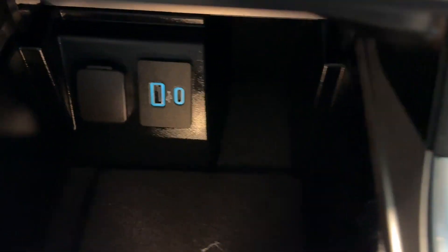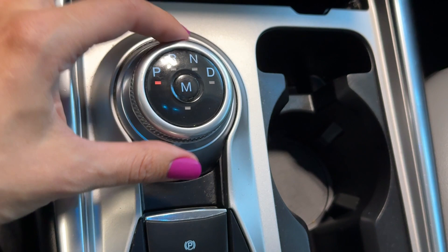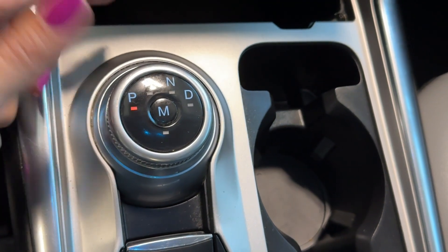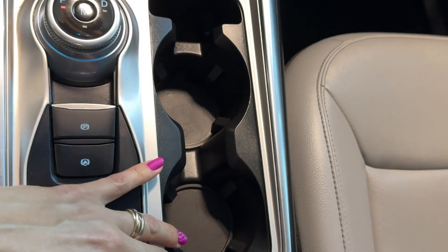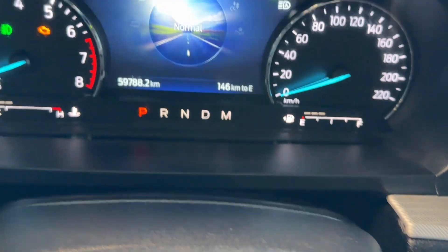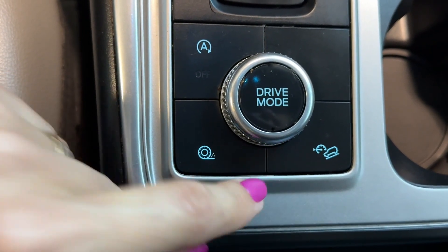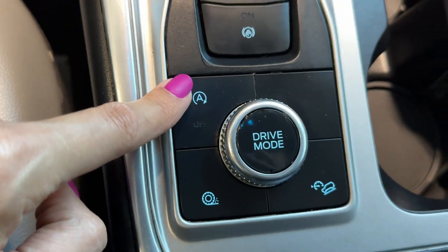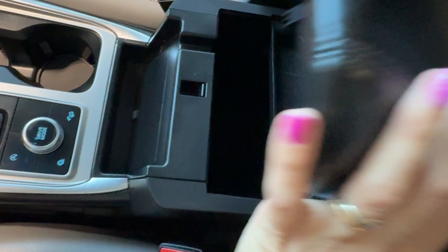In the central console underneath the cover, we find USB and USB-C charging ports and a 12-volt connector. Here's the gear shifter knob — simply turn it right or left to change gear. There's a small storage compartment for a phone and two cup holders, plus an electronic parking brake with brake hold. You can also pick between different driving modes: normal, eco, sport, and tow-haul mode. There's also downhill assist control, a traction control off button, an engine start-stop off button, and a central armrest with a small tray and a larger storage bin with a 12-volt connector.